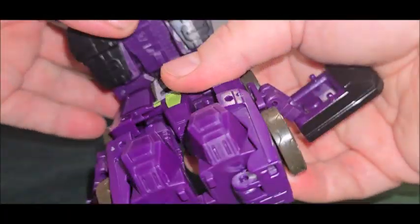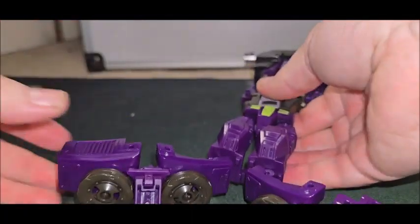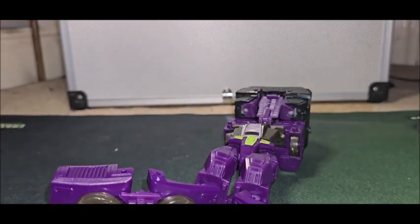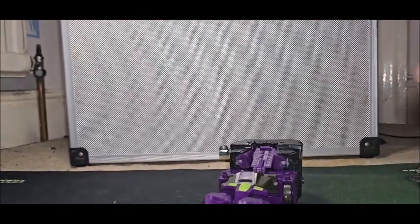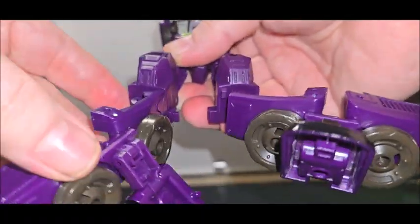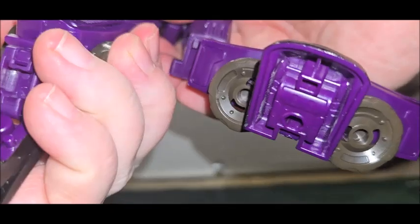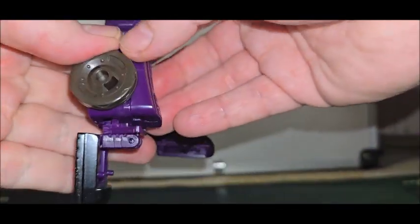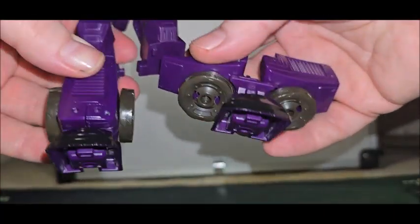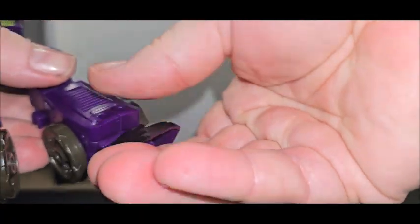Oh yeah, just disconnect it, that's it. They're just held in with these pegs there, and then you can just rotate these around, and then you disconnect his legs like that. So these will sort of slot into this slot here, and then this will rotate all the way around like that, and then that should click in. There we are, and then that just folds up underneath there like that, so you get a nice big foot. For this side, it slots there, and then this clicks in around there like that, and then there we go.